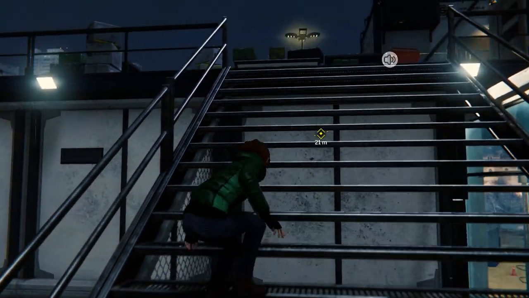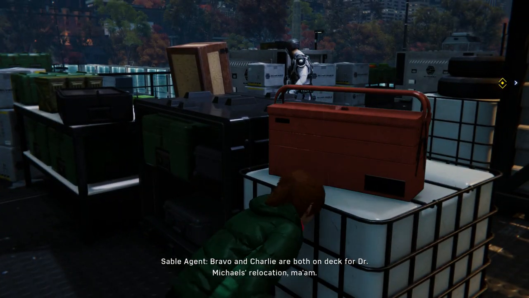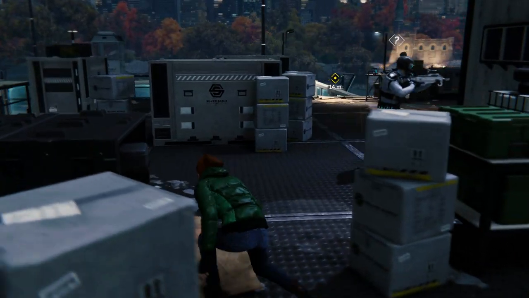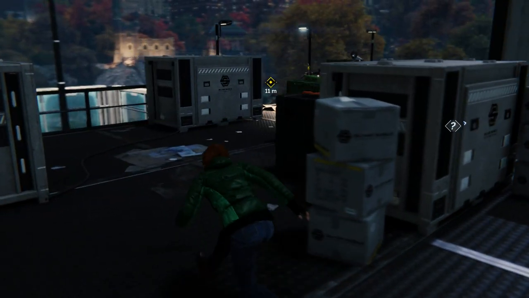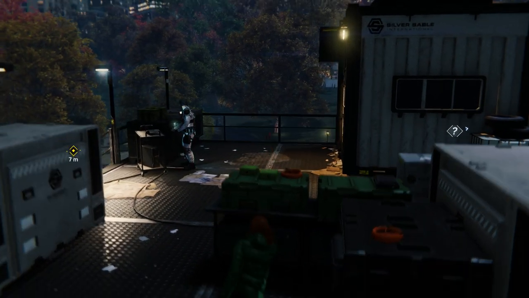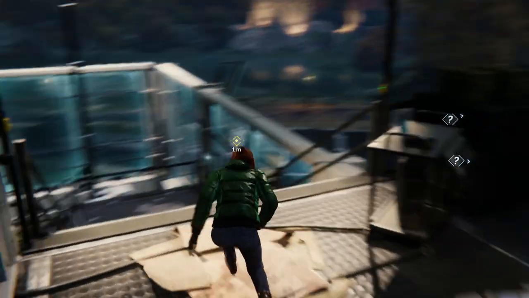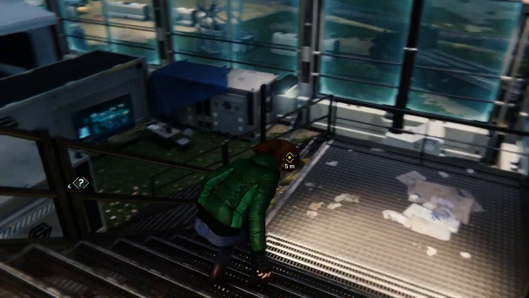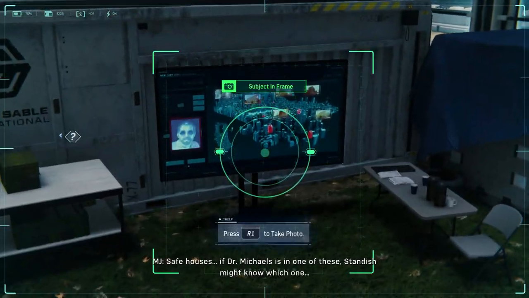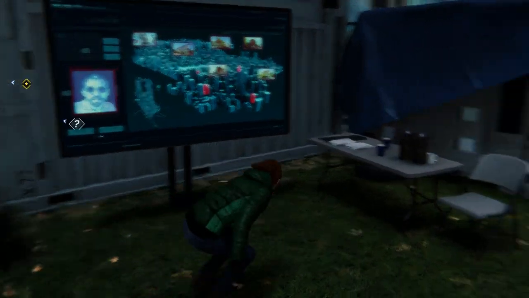God, MJ is going up here real slow. Bravo and Charlie are both on deck for Dr. Michaels' relocation, ma'am. Alright, here we go. That's gonna help. Alright, let me throw this, and that should lower that guy over there, and we should be good. Stay alert. I think we got company. Alright, we're doing this pretty easily. It's important, the safe houses. If Dr. Michaels is in one of these, Standish might know which one.